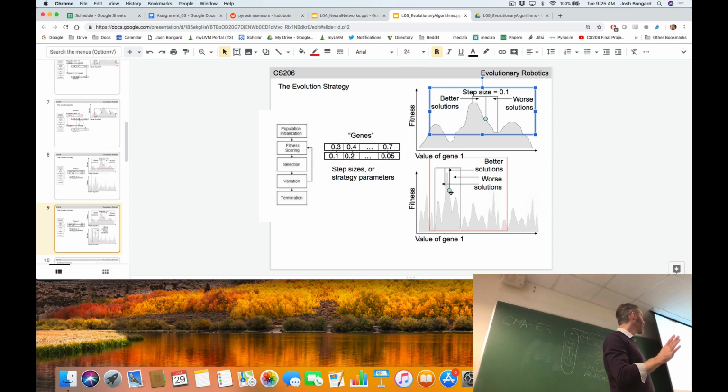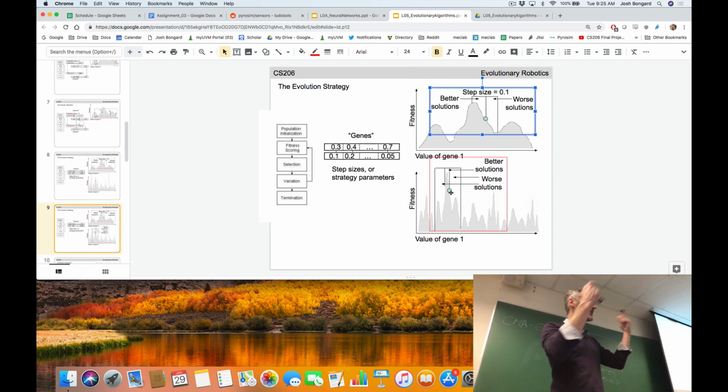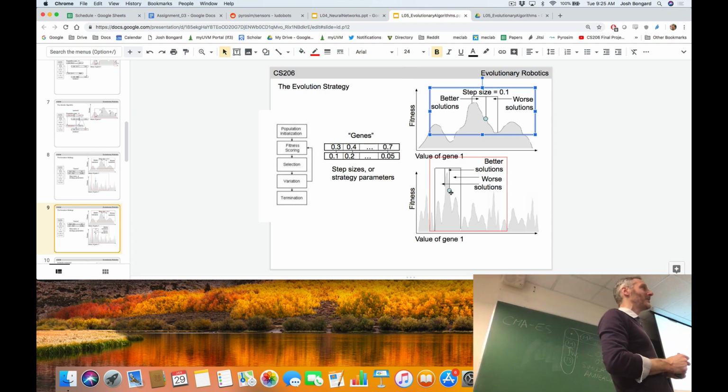But if you're feeling a little bit lazy, we aren't going to try and estimate these step sizes, and it turns out doing this is actually computationally intensive. Like you said, you need to produce a lot of children to estimate this ratio. What else could we do? We just start making the step size smaller. You can only make it really so small, I imagine. We could start to make it smaller by how much?